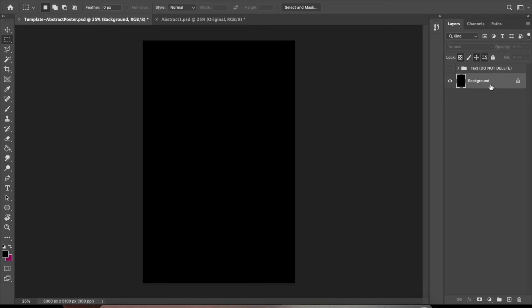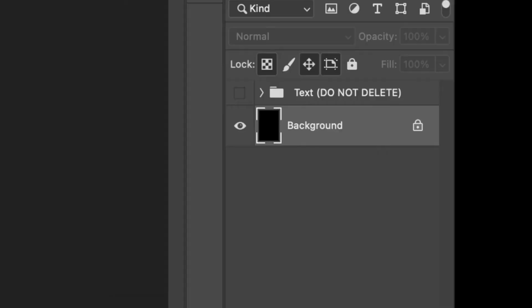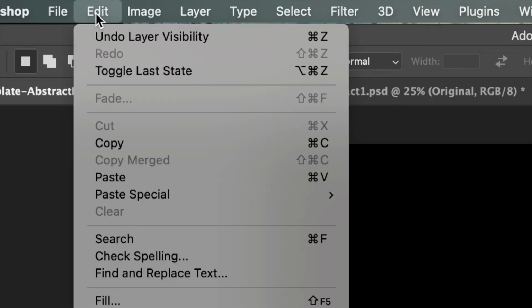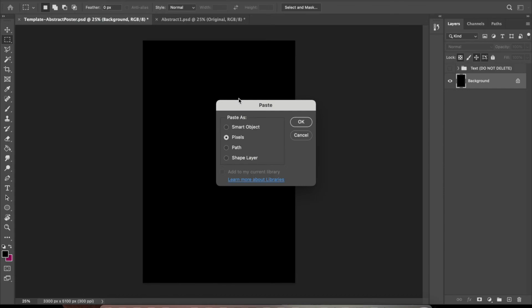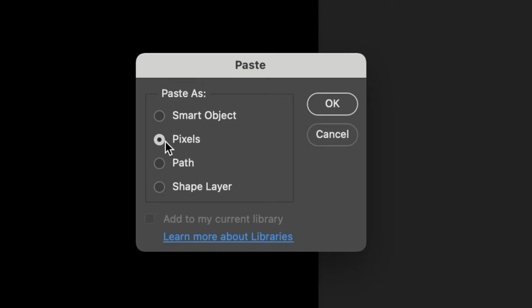And we're going to be making a new layer, or I think when we paste, it should make a new layer automatically for us. So let's go ahead and try that now. I want you to select the background layer. You can tell it's selected because of the gray color, and then I want you to go up here to Edit, and then I want you to hit Paste. And my hope is that this will pop up. And we want to do pixels, which is already selected by default. That's perfect. So I'm going to hit OK.